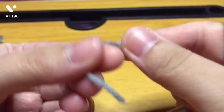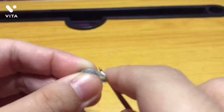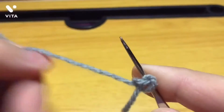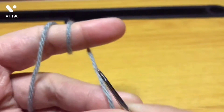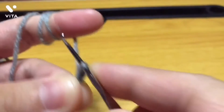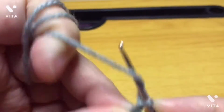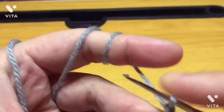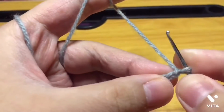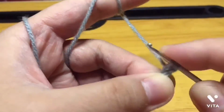So let's start with the plate first, or the sole of the boot. It's just gonna look like a little shoe before we turn it into a roller skate. So we start with a slip stitch, and then we just start to chain until we have an approximate length of how big or how long the shoe will be. But this is just going to be a little smaller than it'll actually be, because we're going to add layers or rows of stitches. So let's do our first row, which would be a single stitch.